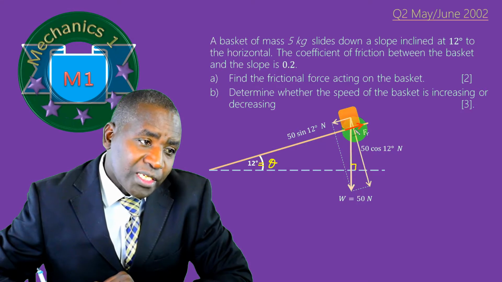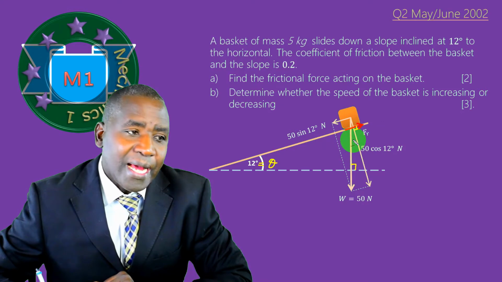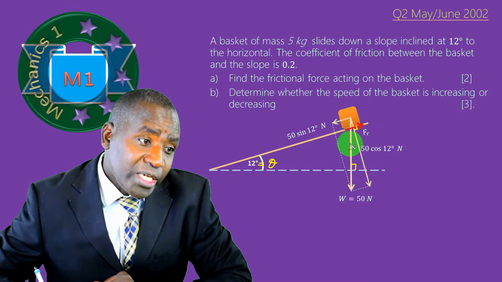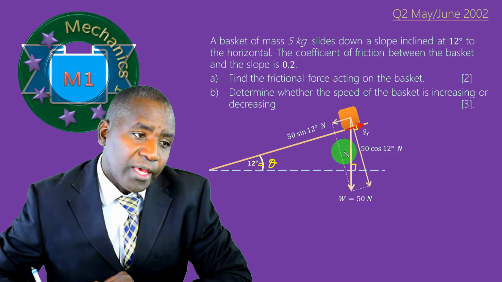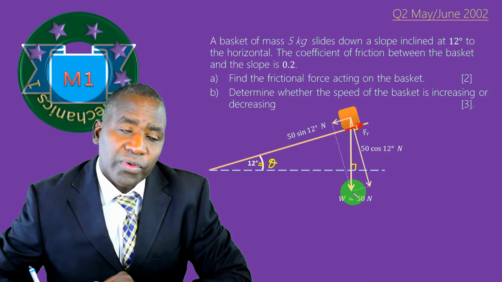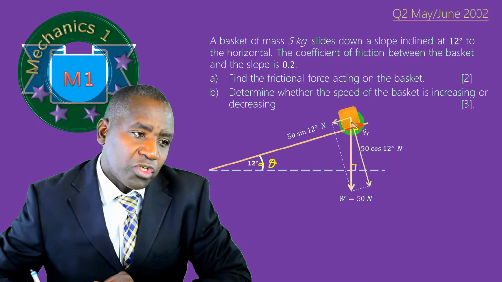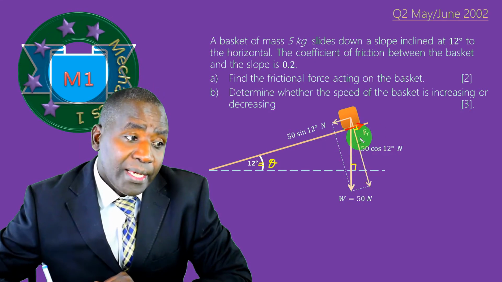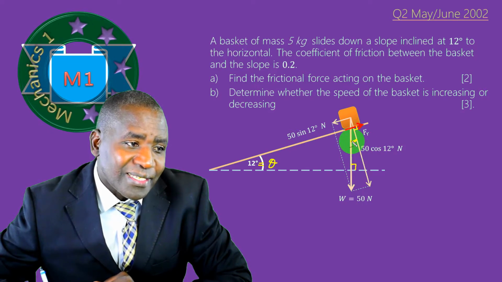The next important point, even before you are asked to calculate anything, is to realize that this weight has got a component which makes 90 degrees with the incline, and the other component is parallel to the incline in such a way that the weight actually appears to be the hypotenuse of this rectangle here. You can see it's along that, with this component being some kind of opposite and this component being the adjacent. Another point that I'd like you to remember is that if you know this angle, you should know this angle. They are exactly the same.